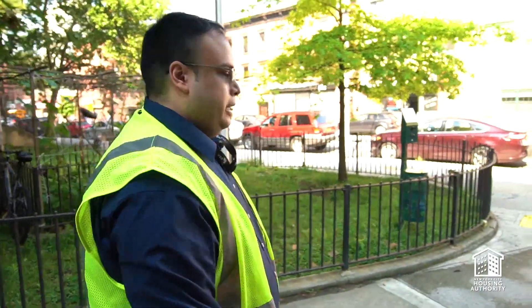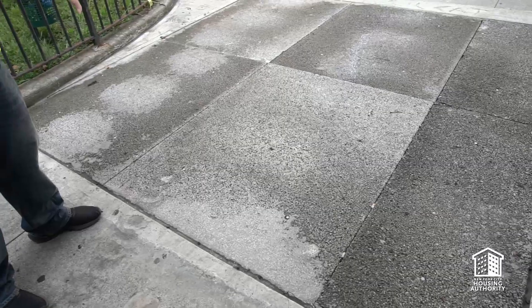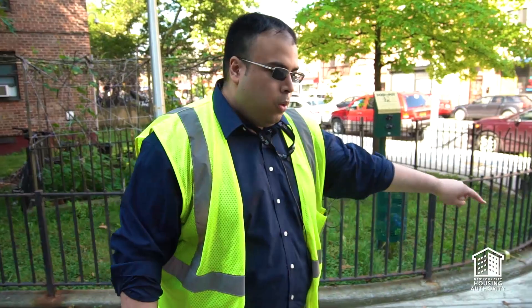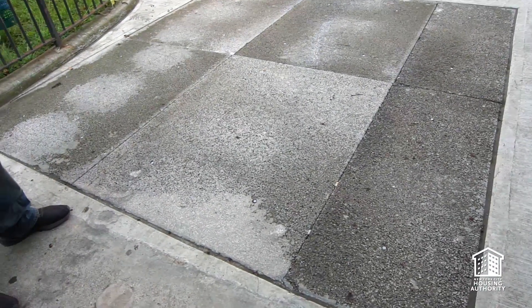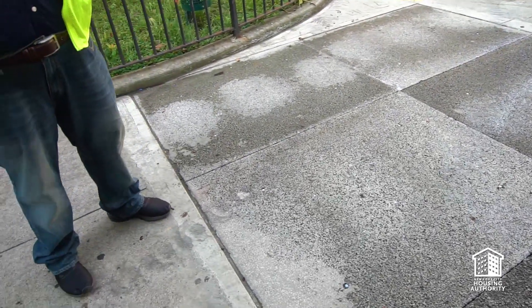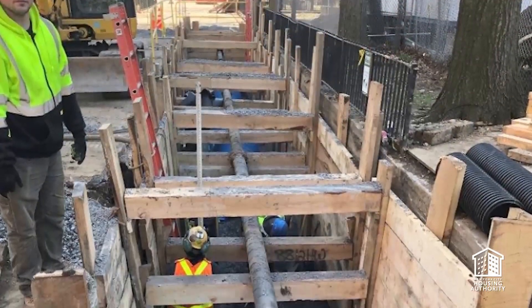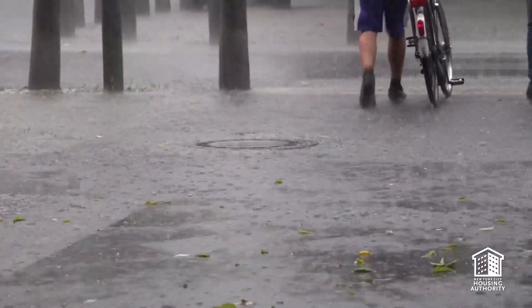What is very unique about this is the sidewalk right here. To the everyday passerby, it might look like your regular sidewalk, but upon closer inspection you'll notice a unique design. This concrete is porous, meaning in the event of heavy rainwater or a storm, water will be able to be absorbed right underneath this sidewalk, preventing any accumulation of water or flooding.